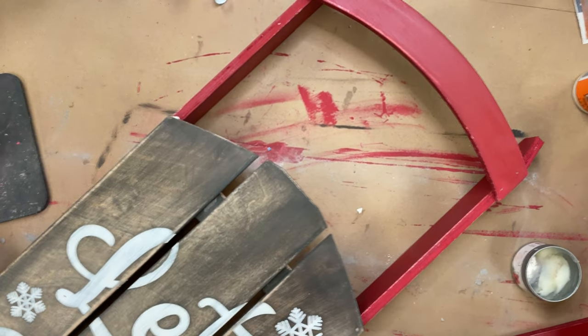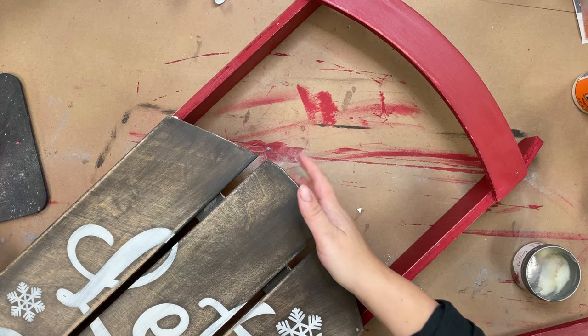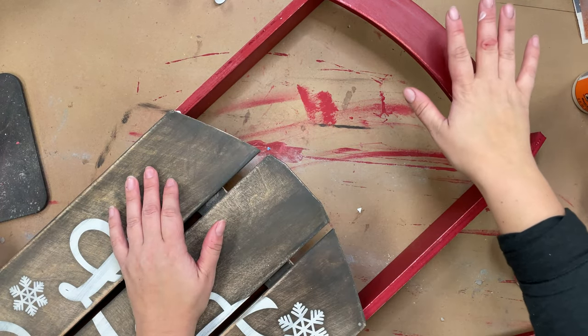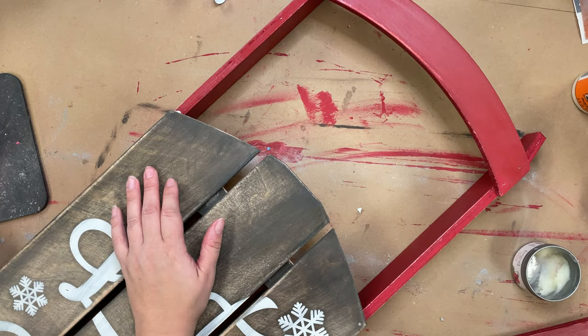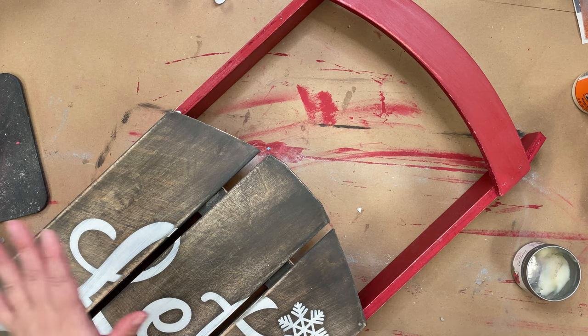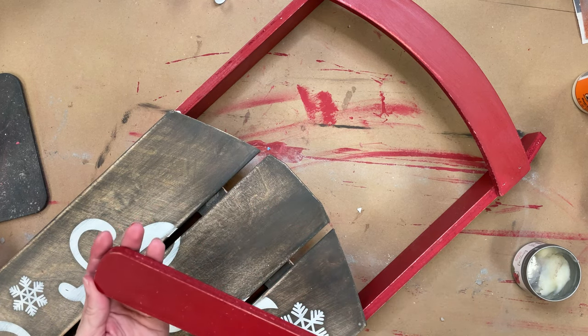Now, if you are having a really tough time when you're attaching this first part, do your crossbar first, and then you can go back and put that base on top of it. Sometimes that'll help hold everything together. So if you're having a hard time getting that on there, that's just a little helpful tip.